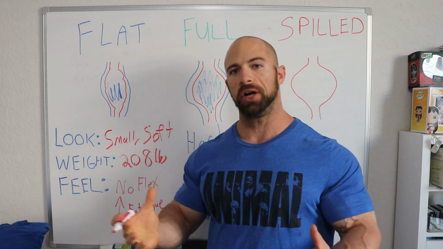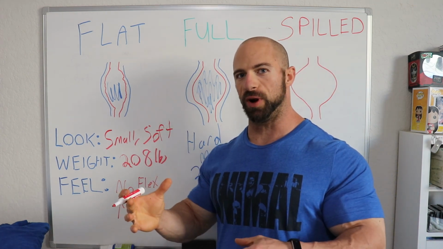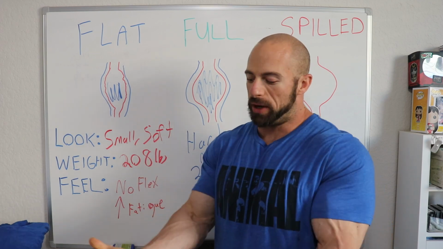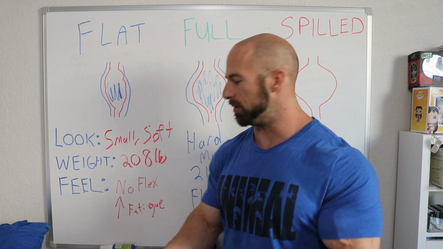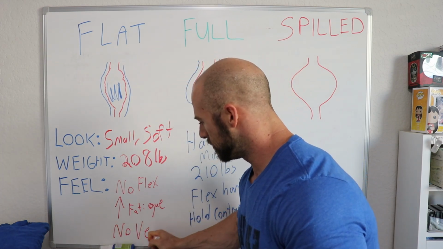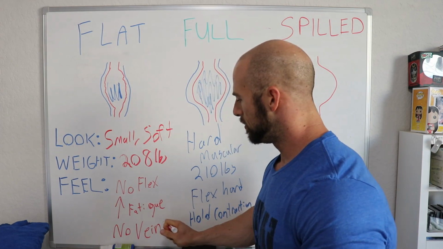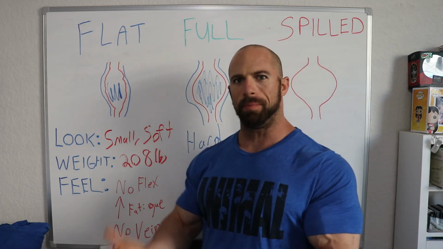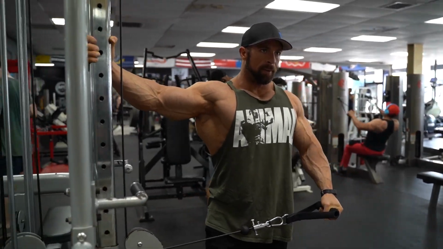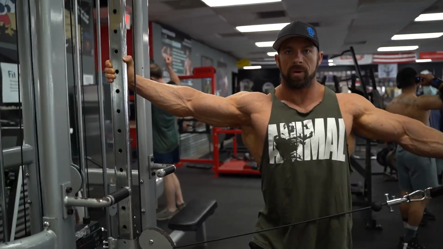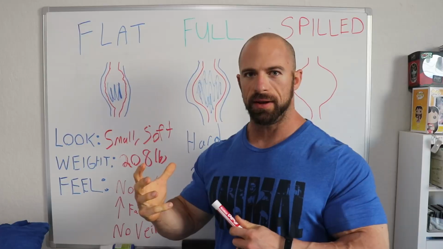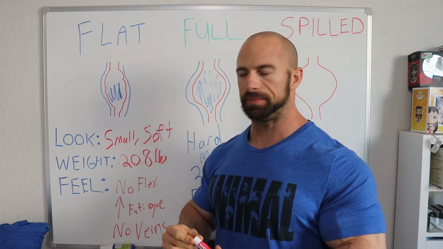Also, a thing about hydration in the extracellular space is where your veins and arteries are. So you're going to have a decrease in your blood pressure. So what you might see is no vascularity. No veins. Where are the veins? So you're like, oh man, I can't get a pump. I can't feel my muscle contract. There's no veins going on. What's happening? You're probably too dehydrated. And now you're flat. That muscle's not pushing out against the skin, and you're not seeing the detail that you have.